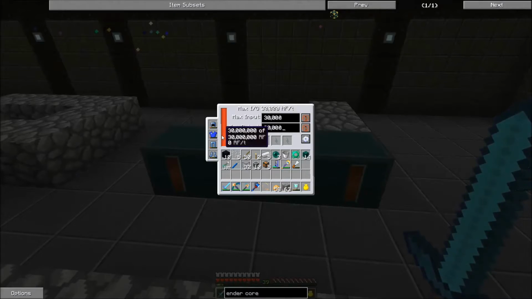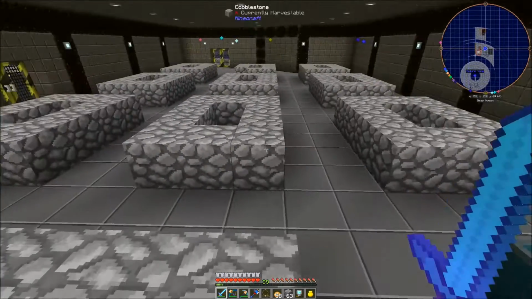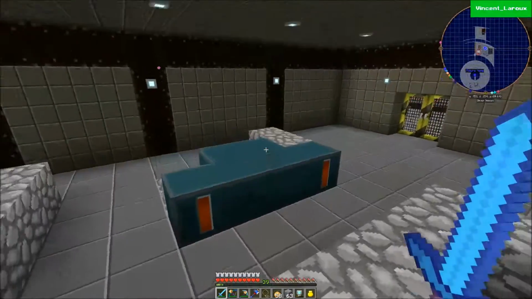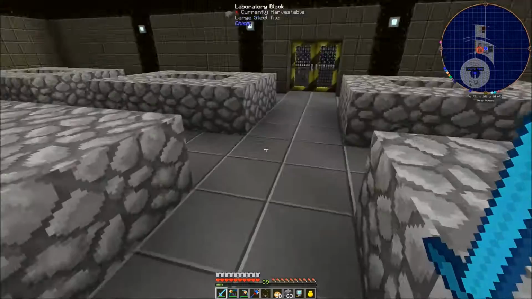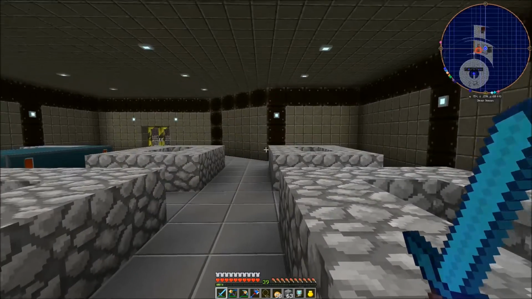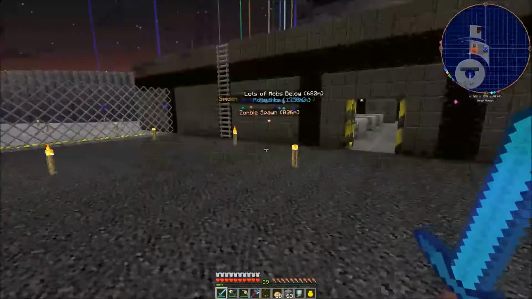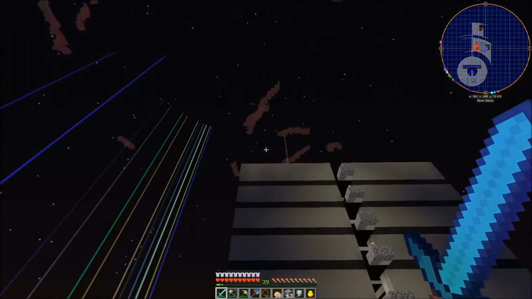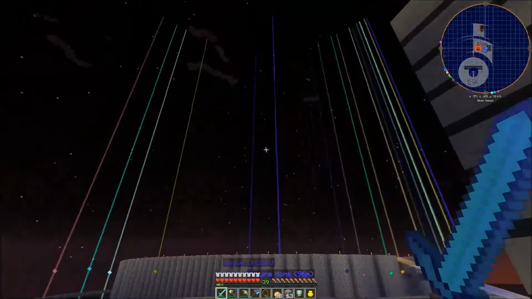But this right now holds 30 million RF, and it's just the second tier capacitors, because I did start upgrading our conduits and stuff to the energetic versions, the enhanced energy conduits, because they can transfer a lot more, because our system was pretty well capped with the basic energy conduits before. So I need to turn all those waypoints off.